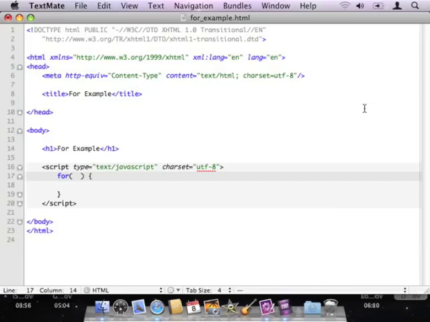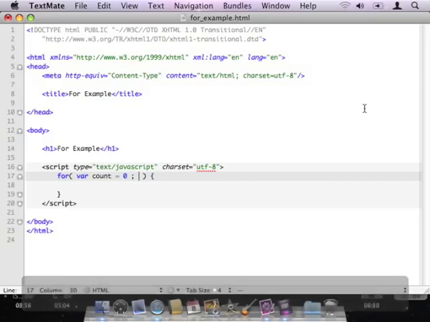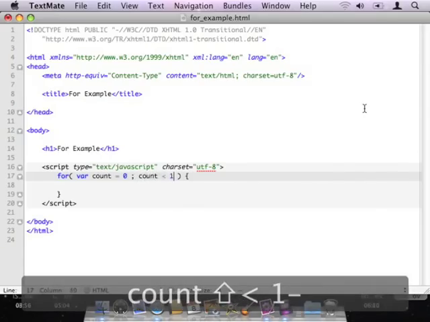More or less the way that a for loop works is you start off inside the parentheses following the keyword for by declaring a variable and initializing it. So var count or something like that, for example. That is then followed by a semicolon. The next thing we then put in is a test, so something like count less than 10. That's then followed by a semicolon, and then the very last thing we put in is some way of changing that variable.